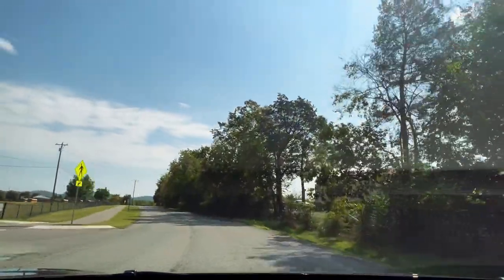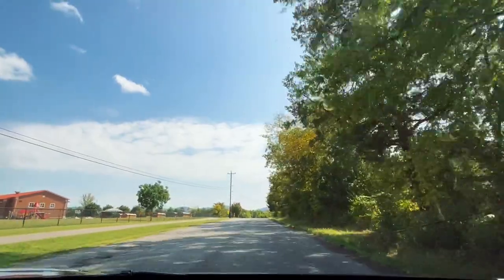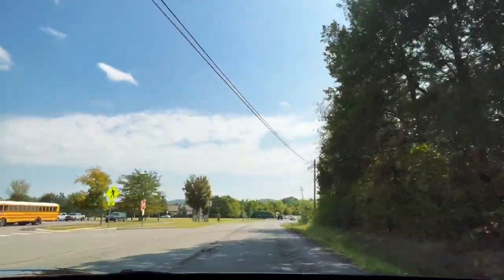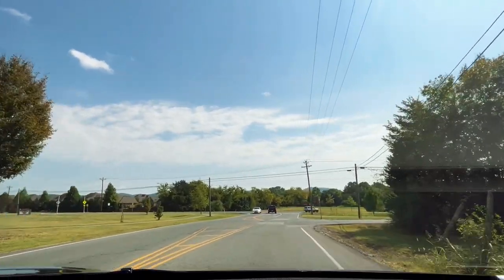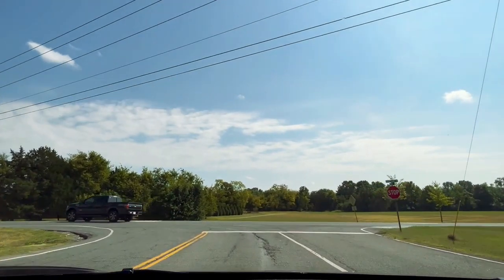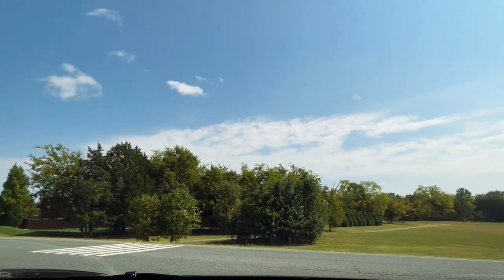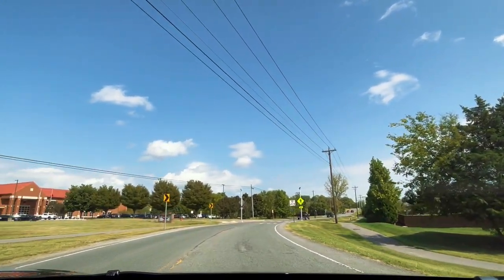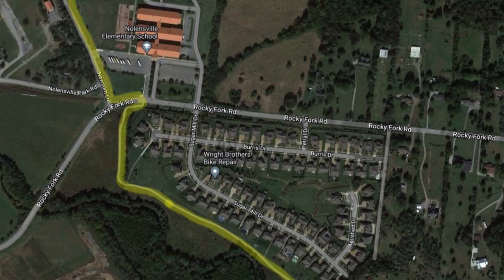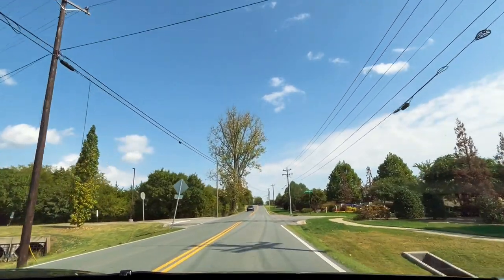And then there's also this walking and bike path that's just along the side of the road here. Now this is for the middle school and high school kids. They can take this path, which leads up here to Rocky Fork Road. It's kind of a long walk, but it's definitely a reasonable bike. Pretty easy bike. You're gonna take this path, and it has a crosswalk right here on Rocky Fork Road, and the path cuts over and runs behind the Sherwood Green subdivision over to Summerlin and the Nolensville High School campus. So pretty easy way for high school, middle school kids to bike to school.